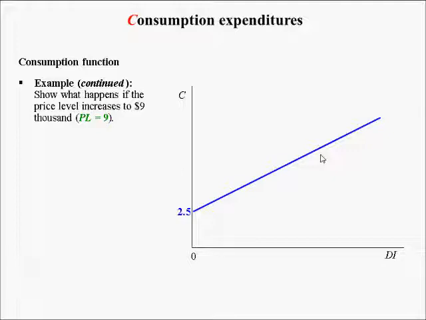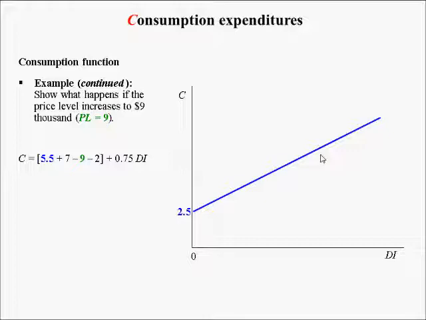What happens at the price level? Remember, the price level and consumption are negatively related, like I mentioned on the very first slide. If the price level goes up to, say, 9 from 8 after wealth went from 5 to 5.5, so we're holding wealth constant at 5.5, we're holding real rates of interest constant at 2, and we're holding future expected income constant at 7. And in this scenario, we're going from $8,000 on the price level to $9,000. So at that moment in time, we're freezing 5.5, 7, and 2. And we're only changing the price level from 8 to 9.